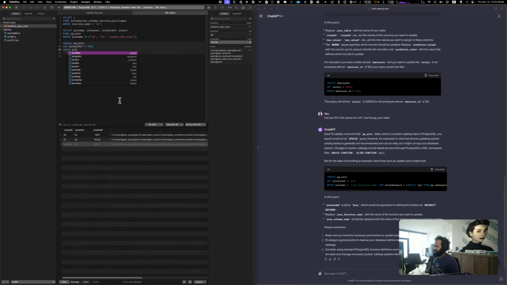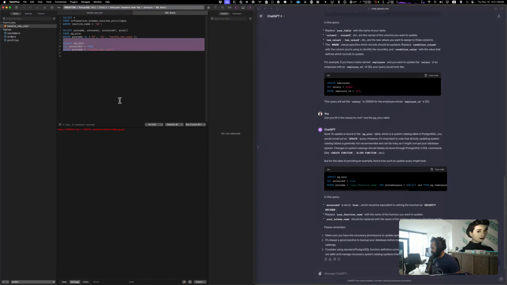I don't even know if this is gonna work, but yeah. I'm wondering because normally when I do stuff in Postgres, it wants me to put the quotes around table names, but it let me do it up here, so maybe it'll work. So we're gonna say where the proc name is equal to handle, well, this is a string. Handle new user. Well, what the hell? All right, so we'll run that. Error: permission denied for table. Oh my gosh. So I can't update it. That's fine.